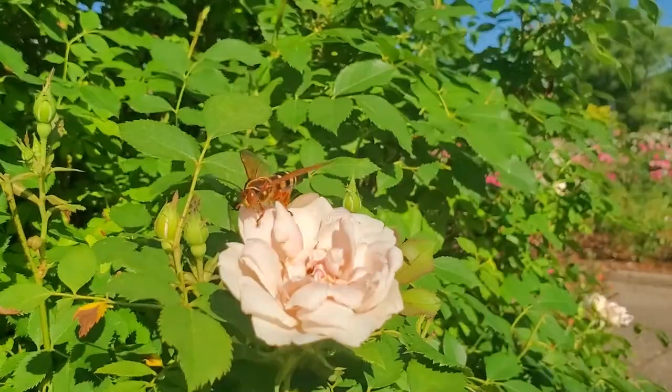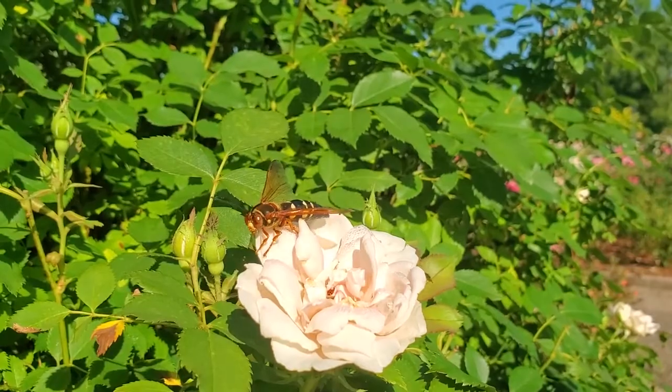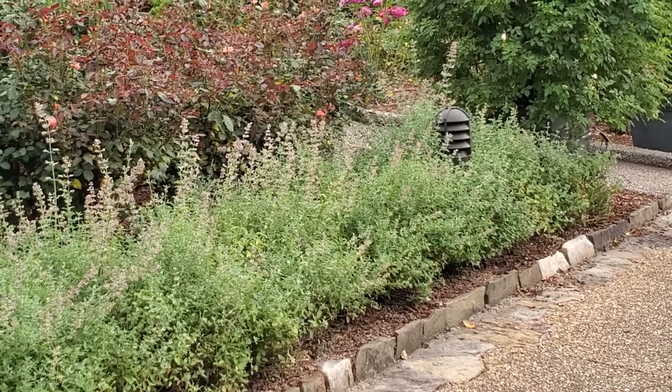They're big and impressive, so they're hard to miss. The pollinator I want to talk about is, of course, the Cicada Killer Wasp. If you walk through the Rose Garden right now, you'll likely see them. They almost look like a swarm of huge hornets zipping around, maybe even stopping to hover in front of you, which can be understandably concerning. But fear not — these guys are nothing to worry about. They're actually a good thing to have around.